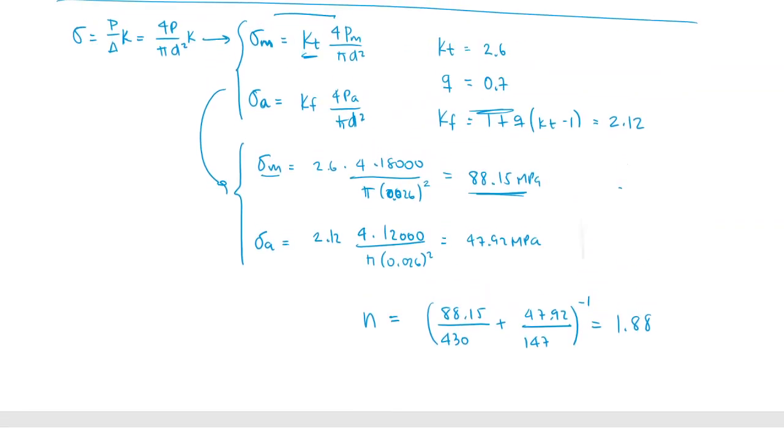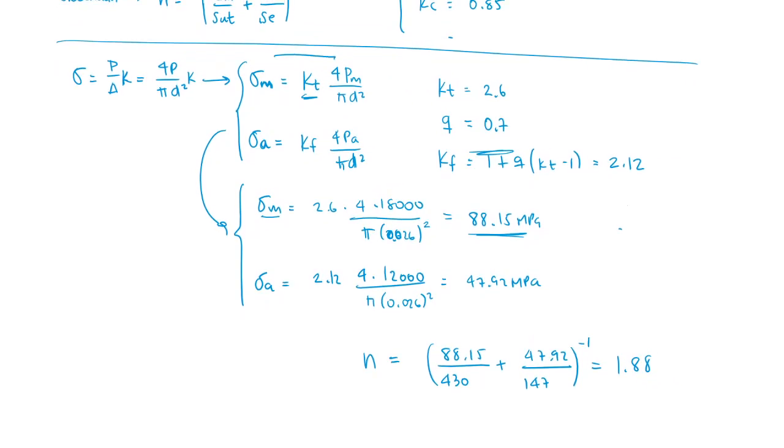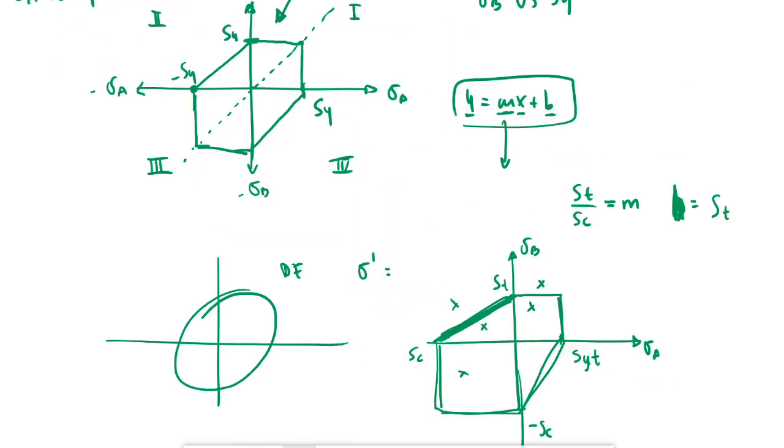Maybe I can do a quick review here for the different criteria, just one example of where those were coming from. Basically, for fatigue, if it's an alternating stress, you're just comparing your alternating stress to SE, your endurance limit. If it's lower than SE, you're good, and you can calculate a factor of safety as SE over sigma.